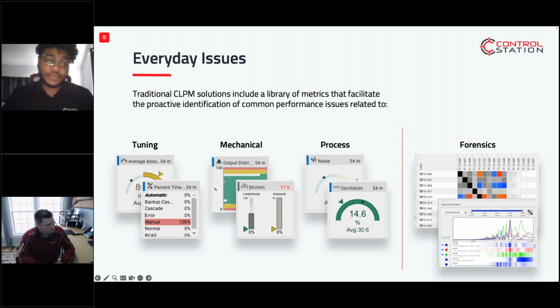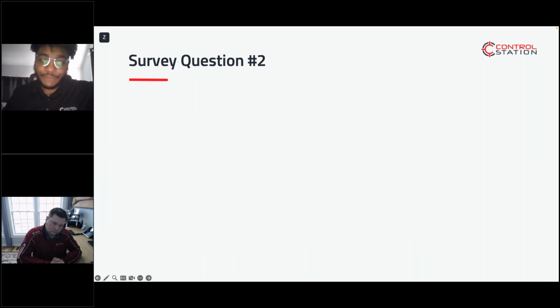Using these forensic tools, we were able to identify a single valve that was set up incorrectly. It was supposed to be a continuous control valve, but it was actually set to on-off mode. If you're constantly flipping your steam from no steam to full steam to no steam to full steam, that's going to lead to a bad time. And so CLPM provides us with a significant amount of benefits.